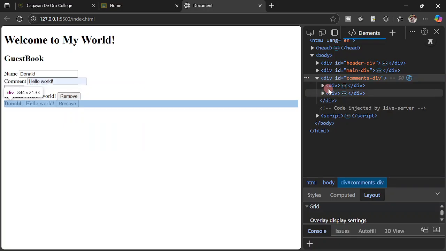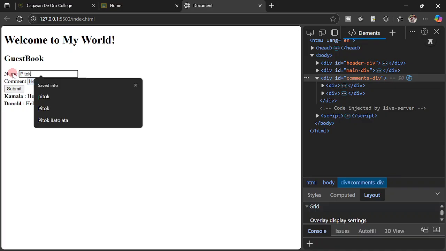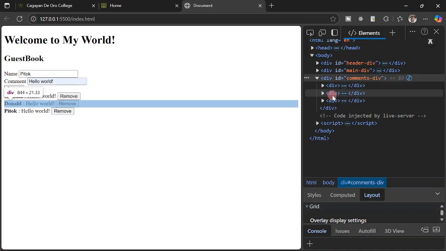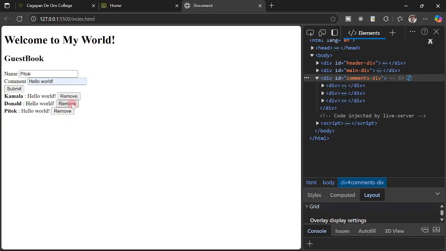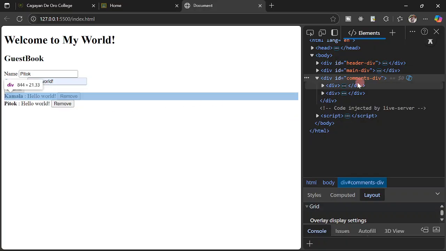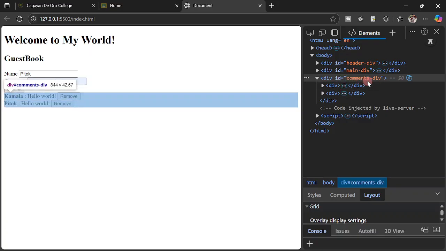Submit. So we have now two divs here. I can actually add another one. So we have Bitok. So you know, three divs. I'm going to remove Donald. I click on remove here. As you can see, it has been removed, and as you can see in our DOM, we have now only two divs left in the comments div.